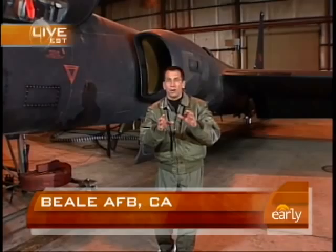All this week, I'm training to go up in a U-2 spy plane just like this one. What's called a high flight is what we're going to be doing, cruising at over 70,000 feet, above 95% of the Earth's atmosphere, as close to space as possible, without being an astronaut.